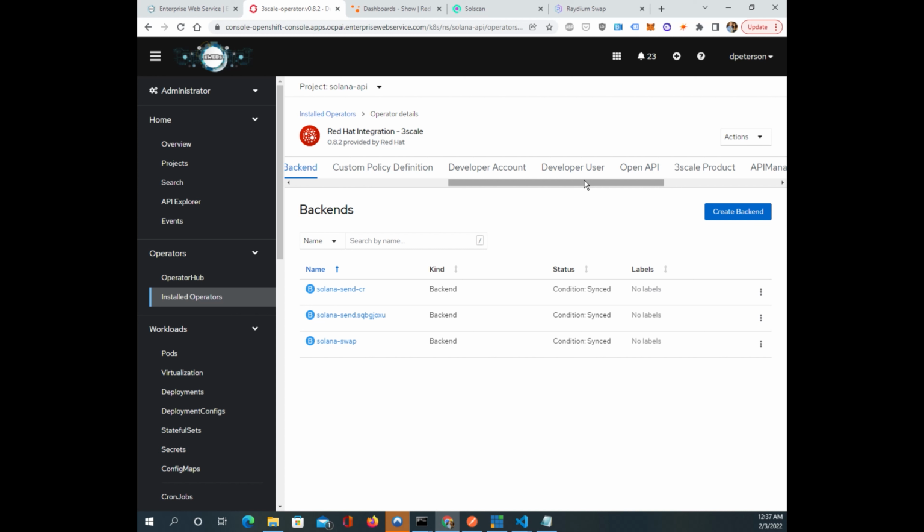You may have a product that's made up of many different things that come together in a unique way. And that's where you can define multiple backends, and then combine them into a 3Scale product to create your final API product. So I'm going to be going into a little bit more detail of what all this means.